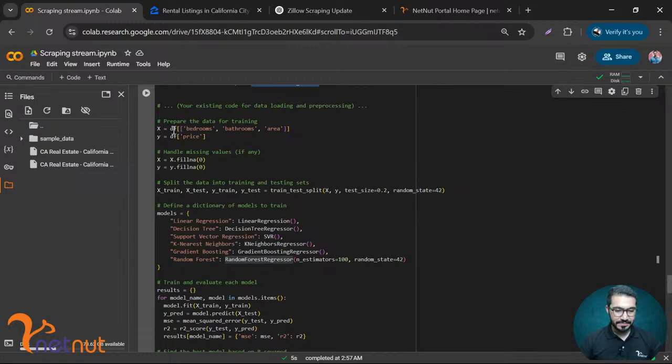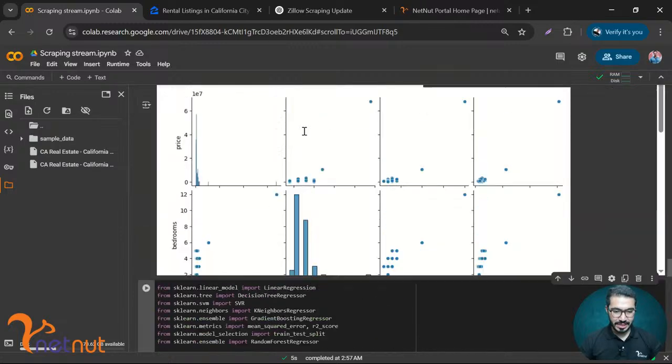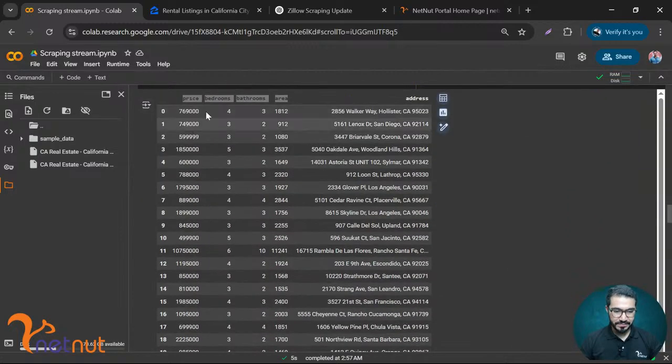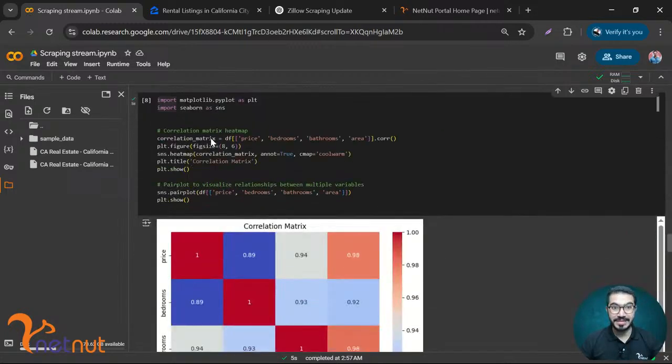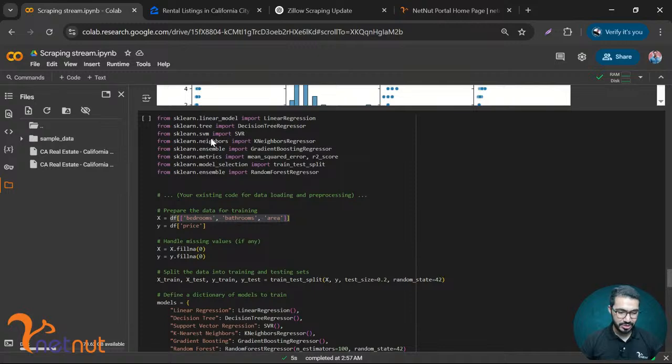So here I'm saying, from that data frame that we have over here, we already have price, number of bedrooms, number of bathrooms, area, and address. We're going to get rid of address for now because it is not a numerical column. So based upon area, number of bathrooms, and number of bedrooms, we are going to predict the price of the property. Right now, the goal is not to achieve great precision or great accuracy. The goal is just to create it, okay? But it will be a reasonable one, don't worry.